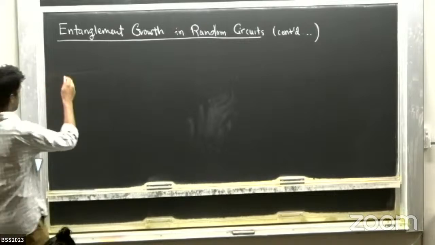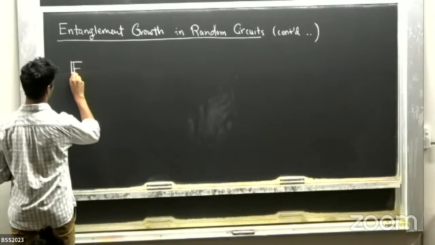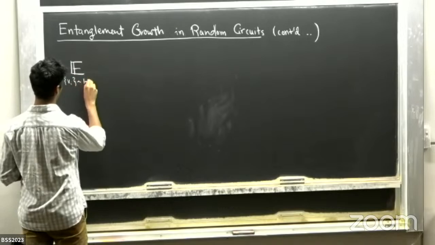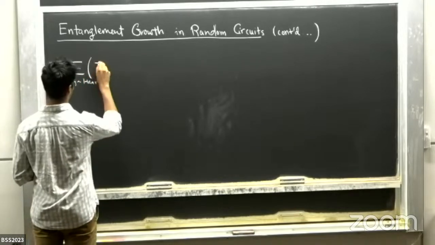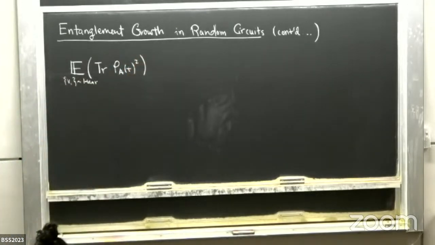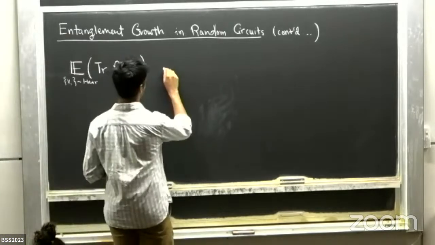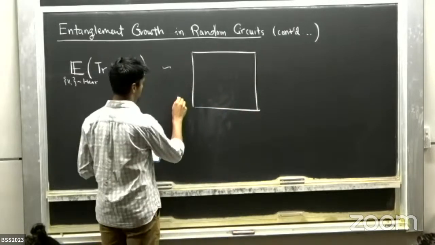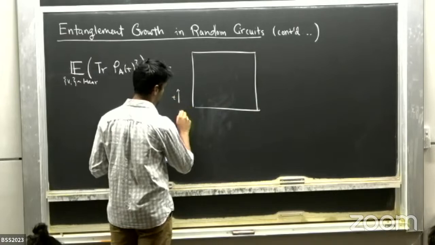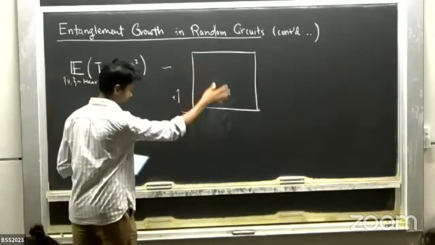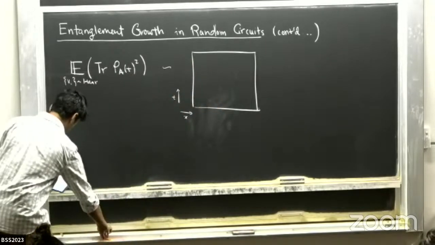Okay, so to recap from last time, what we showed by the end of last lecture was that if I take this brickwork circuit, and also please let me know if my handwriting is too small, and I calculate the purity, this is equal to this partition function for an Ising magnet. So I'm going to draw space and time in the quantum circuit still, right? And so this is a two-dimensional classical statistical mechanics of an Ising magnet.